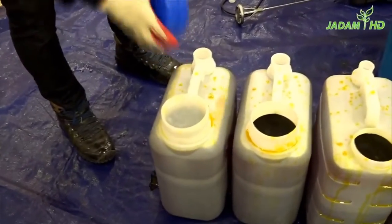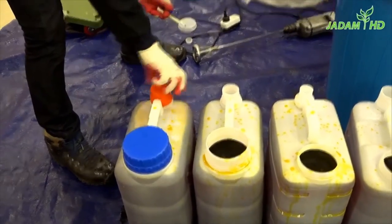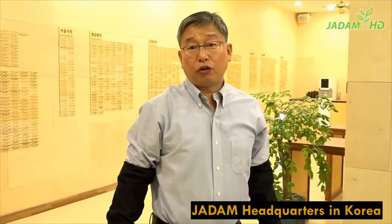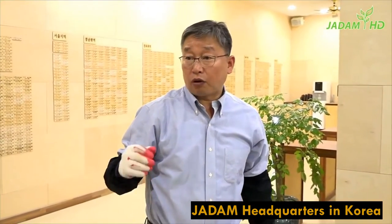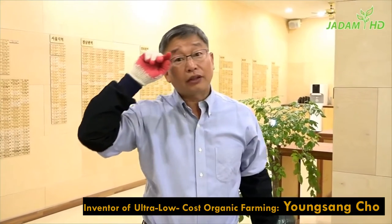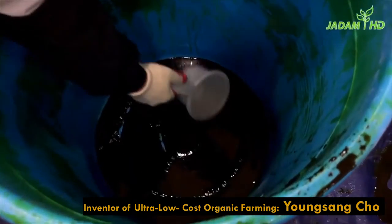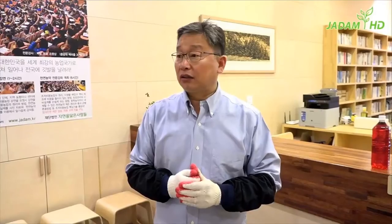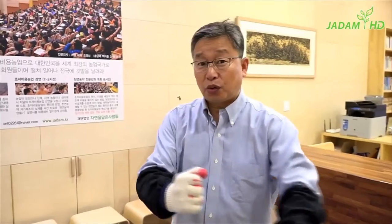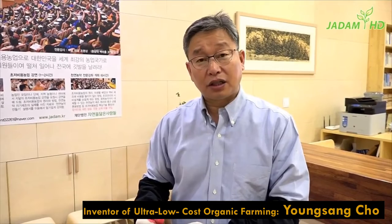Close all lids and make them airtight. When storing in winter, JS does not really freeze unless left outside at minus 5 to minus 10°C for a few days — store it in a warehouse or avoid sunlight. Even if it freezes, it can be melted again with no big problem. The leftover sediments are not sulphur — the sulphur melted clean. If done in a colder climate or lower temperature, there may be more sediment left over. Make sure to stir slowly and steadily.